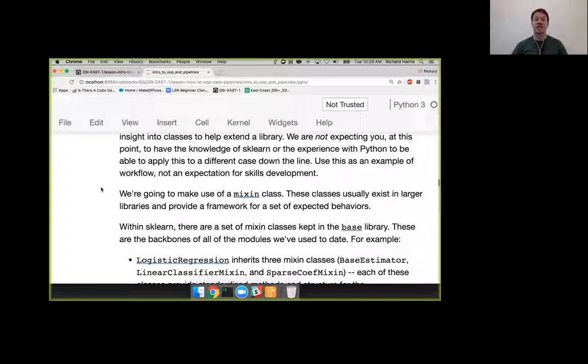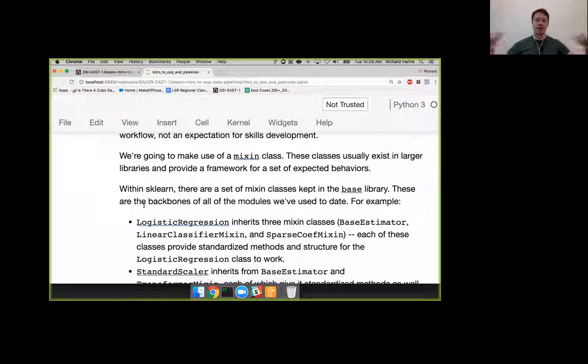But we're going to make use of this thing called a mixin class. So what's happened here is scikit-learn has a bunch of different libraries all working at once. And there's a lot of shared behavior that each of those objects has. So all of our preprocessing libraries do stuff like fit and transform. All of our modeling libraries do things like fit and predict and that sort of stuff. And different types of models might also have shared behavior. Every regression model is going to rely on R². Every classification model is going to rely on accuracy. A mixin class is a default empty class that has those certain behaviors coded up.